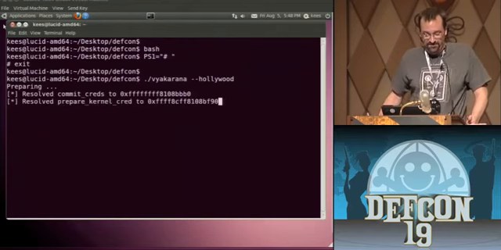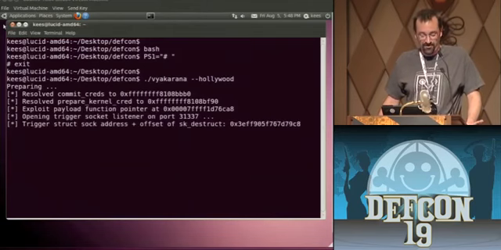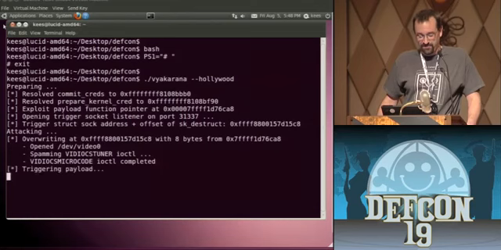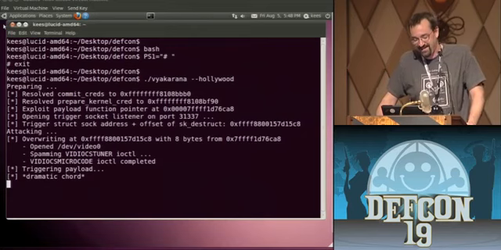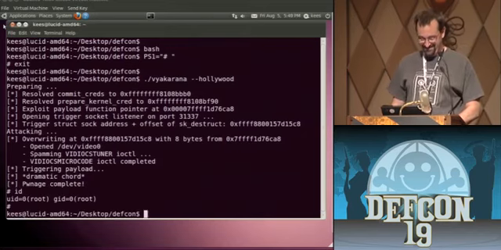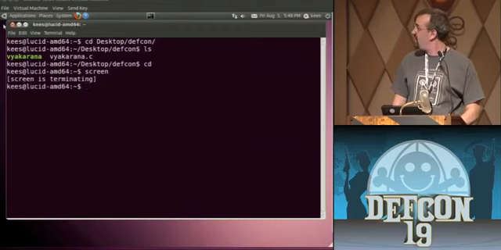So this is resolving the credentials, or the cred calls. And we have to find where we are in memory, open the socket and figure out where it is in memory, open the video device. This is very exciting. Do the IO control. Did it work? It did. It did work. And if you don't want to wait for it, just run it without the Hollywood option. We'll just run straight through.